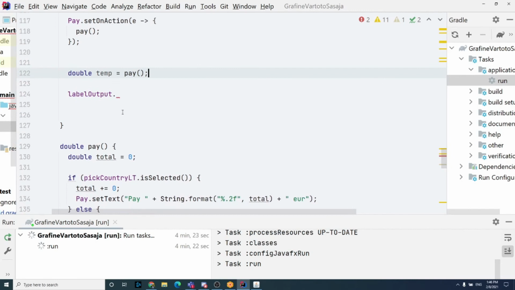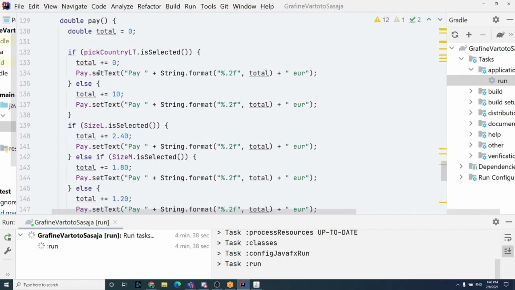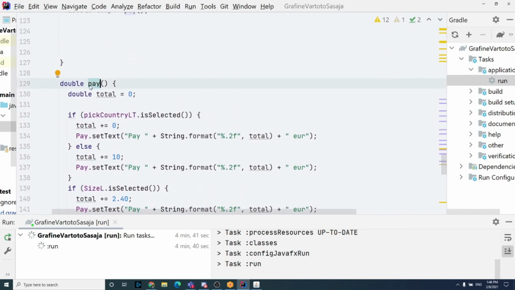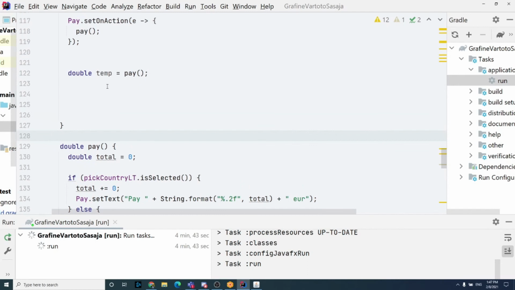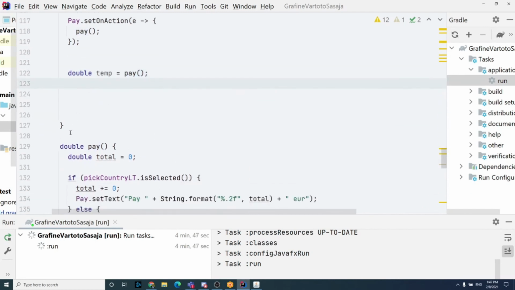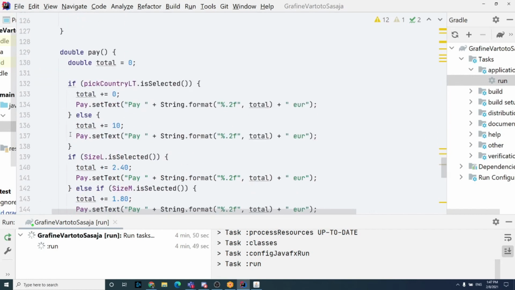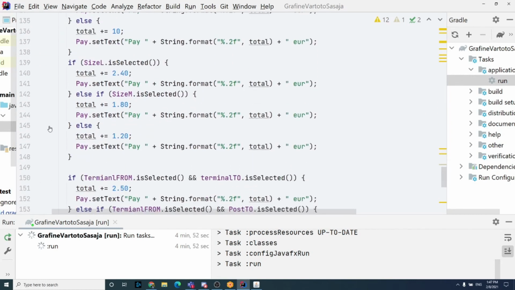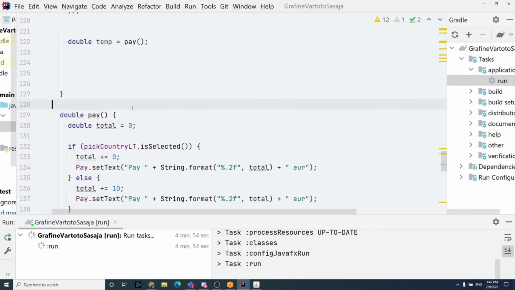Pay returns our total price, and we just have some price if we need to pay it later. For example, instead of pay, we could have a different button like checkout and pass this total price. And now to print the label, we need to create a function to print this.